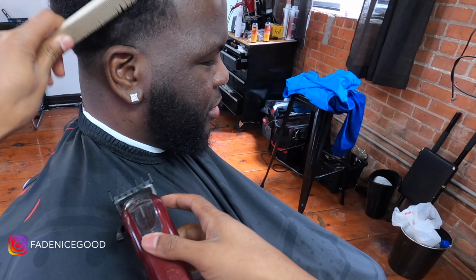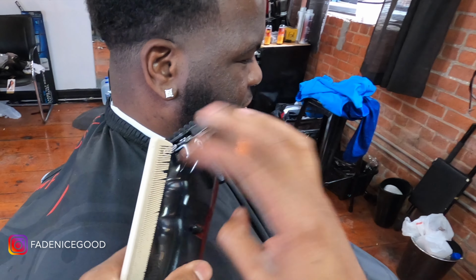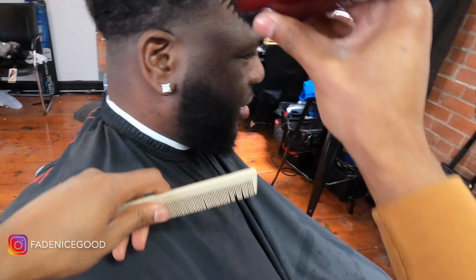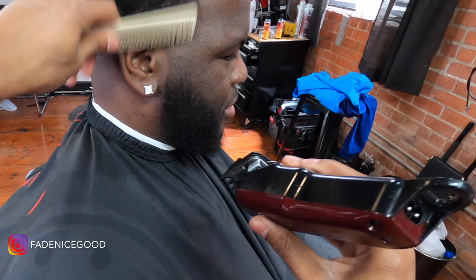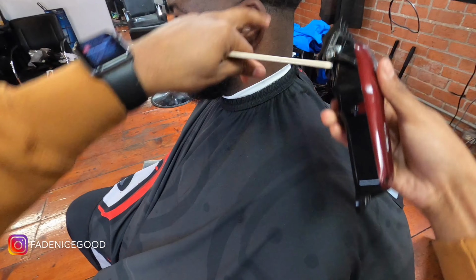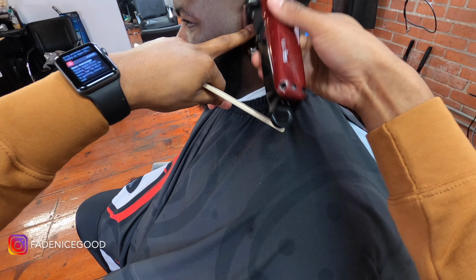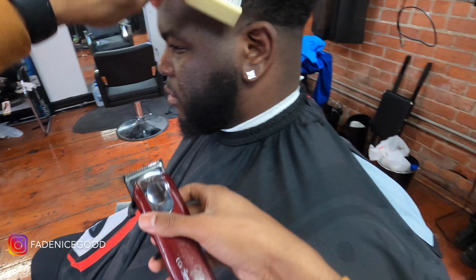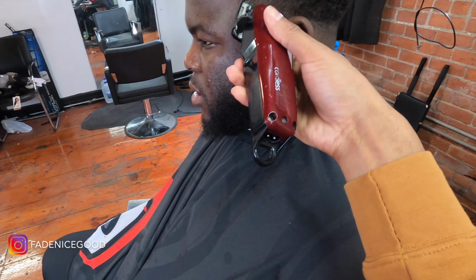I'll put on the 1.5 guard, got it closed. See, I'm going with the grain, knocking some of that hair down, just adds to the blend. And then I'm flicking at that line. Same on this side, just flicking at that line, going with the grain, just adds to the blend overall.